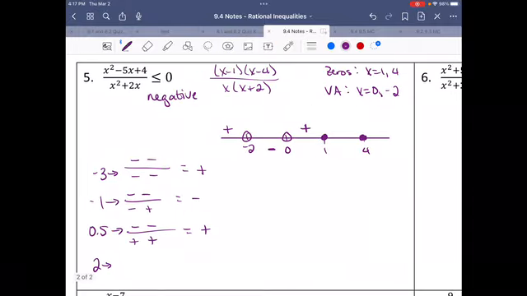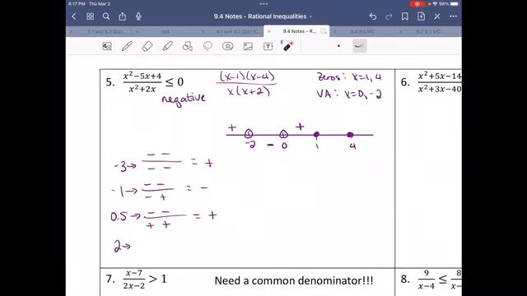Now I need a number in here, 2 or 3, whatever. You got unlimited options. So 2 minus 1 is positive. 2 minus 4 is negative. 2 going in for that x will be positive. Then 2 plus 2 will also obviously be positive. So our outcome there is negative.